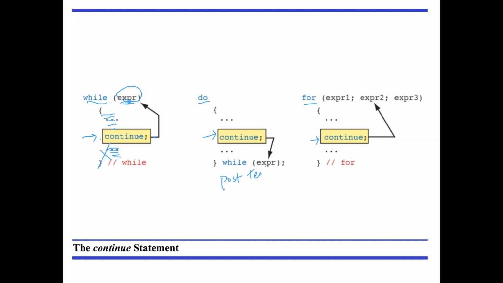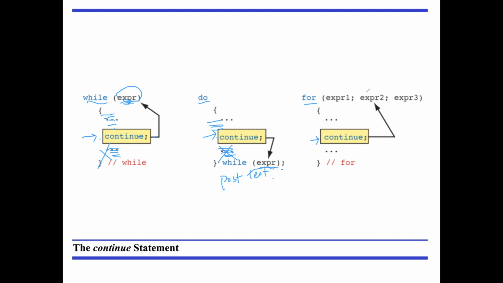Our post-test happens at the end of your statement. All of this statement executes until you see the continue. It doesn't matter how many lines of code you have after continue, they are not even going to be looked at. Continue takes you back to the post-test condition, and that will kick off another iteration, so on and so forth, as long as your expression is true.